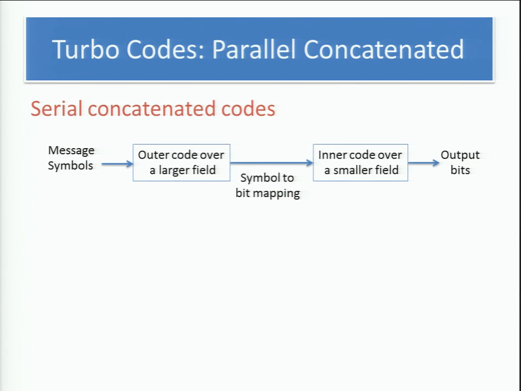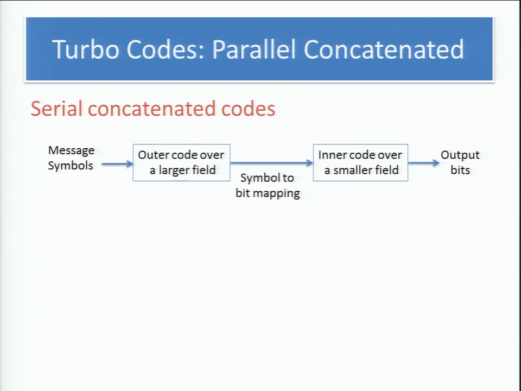So that is definitely a larger alphabet or a larger source space, sample space to pick from than this F2. Okay. So this code is over a larger alphabet. This is called an outer code. So you take the output of this and map all these symbols back to bits and code it using an inner code. Okay. So this is why it's called a concatenated code. There is an outer code and there is an inner code and you are getting output bits. So this is a serial concatenation because this is coming after this.